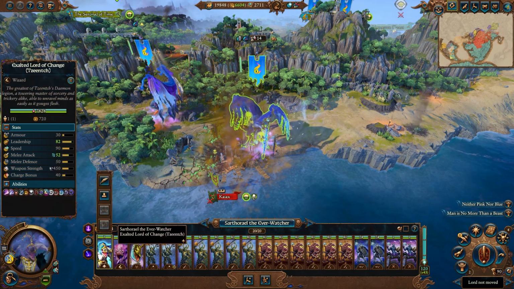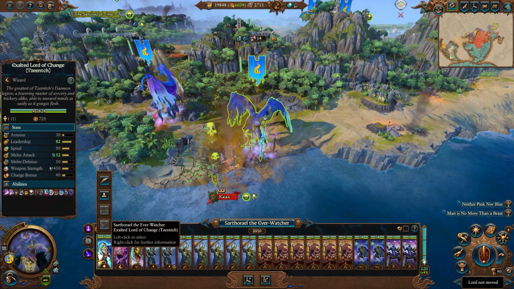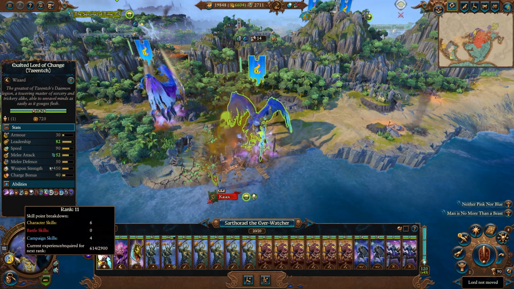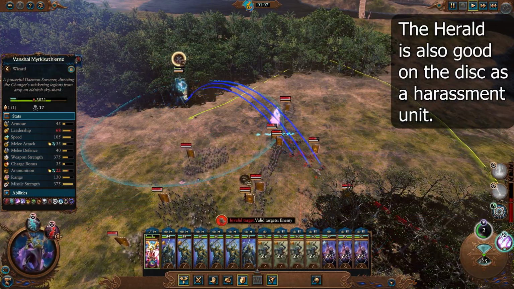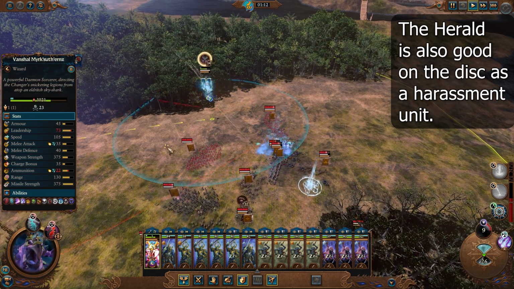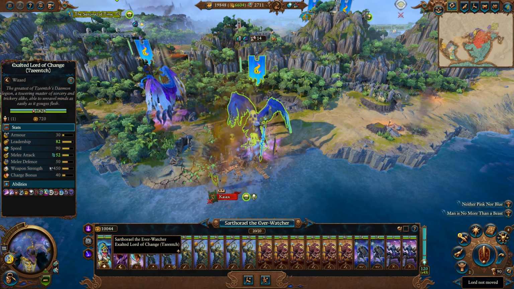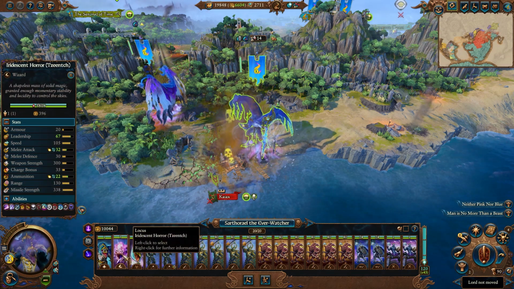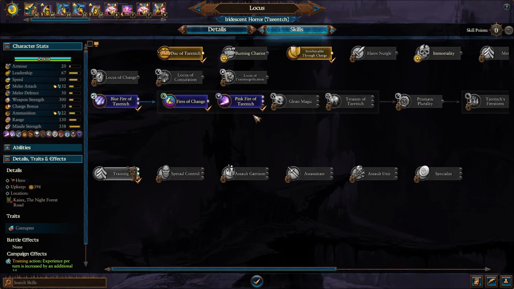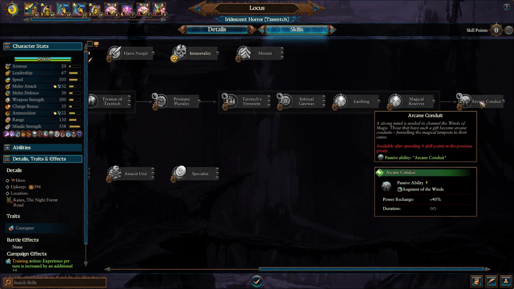We have an army led by an exalted Lord of Change. This so happens to be Total, which is the Lord that you save at the beginning of the campaign if you feel so inclined. He's not particularly high level. I've just kind of had him in my back pocket. These guys are really good because they are siege attackers. Moving on to our hero here, this is an iridescent horror. Again, not particularly high level. Ultimately, their purpose is to be a magic battery.